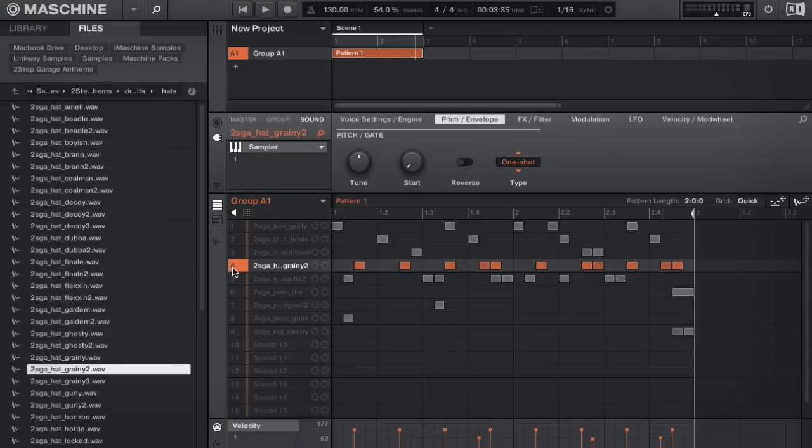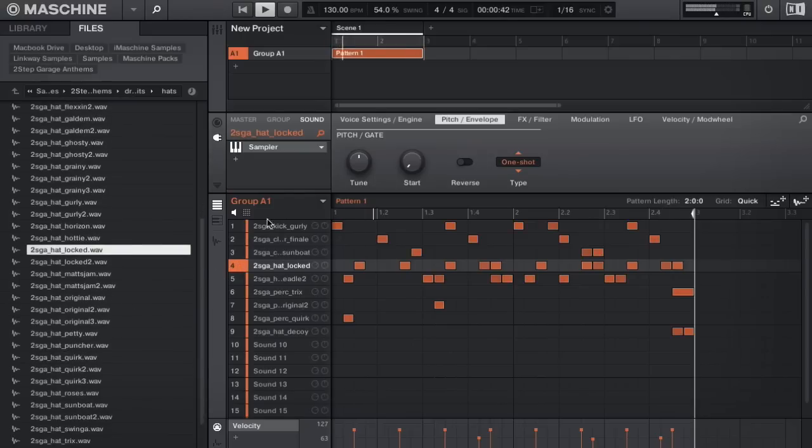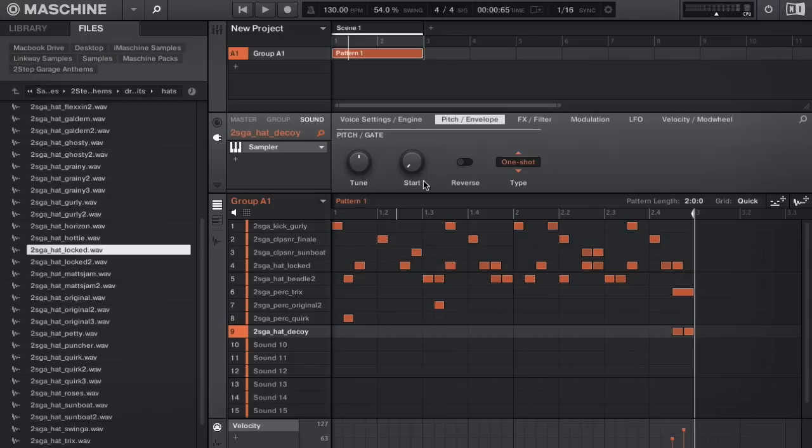Just trying a different sound or two here. Okay, so as you can hear, pretty nice sounding, pretty solid two-step drum pattern.